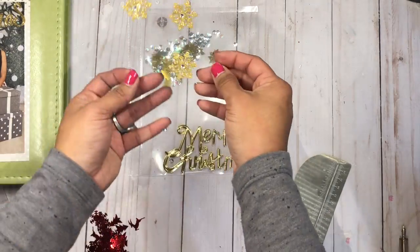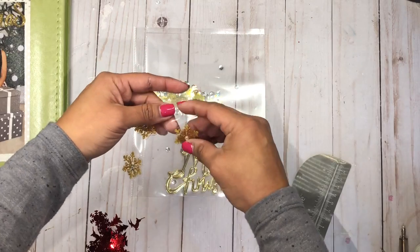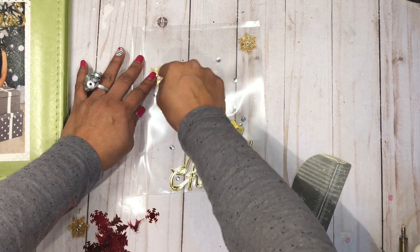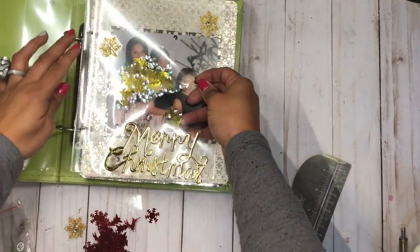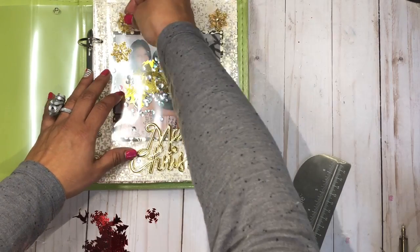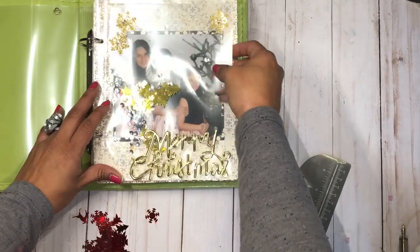Now I'm also gonna use some cute little snowflakes that I basically got from everything in my stash that is gold. Because the shaker always falls to the bottom, obviously, I'm gonna put some of these snowflakes towards the top so we have something cute to look at. I'm gonna try not to make them so aligned. So I'm gonna put this right on top here of my page. It's not dry yet, and I want to make sure that when I add this, my snowflakes are not covering my girls' faces. So put that one here, and maybe I'm gonna move this one up a little bit, and there we go. So now we have the first page.